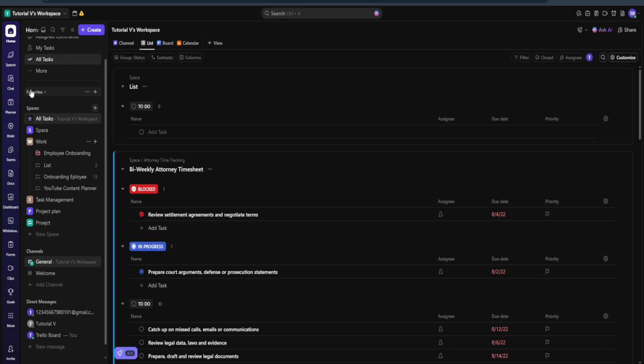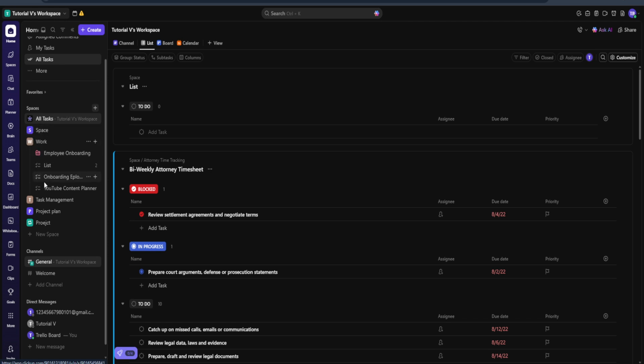First, you'll need to head over to your ClickUp workspace. Open your browser and navigate to your ClickUp space. This is the initial hub you see after logging in, where all your tasks and lists are organized. Finding your way around here is crucial to following the steps efficiently, so ensure you're in the right space where your desired task list resides.